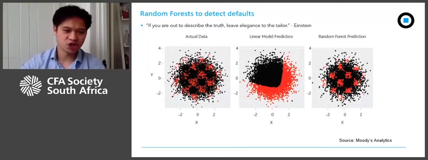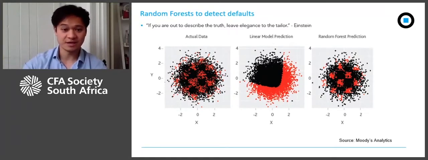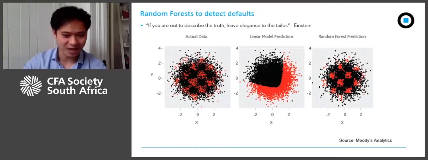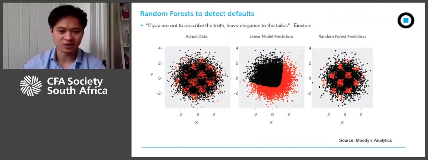The left-hand chart there shows data on how borrower defaults are clustered across the population. The middle chart is fitting a simple linear model in an effort to predict these defaults. And as you can see, it's not flexible enough, and no matter how you fit it, the linear model can't capture the complexity of the default patterns, which is non-linear and non-monotonic. So on the right, what they do is they fit a random forest, and you can see visually how much better it is able to fit the data because of the increased flexibility.